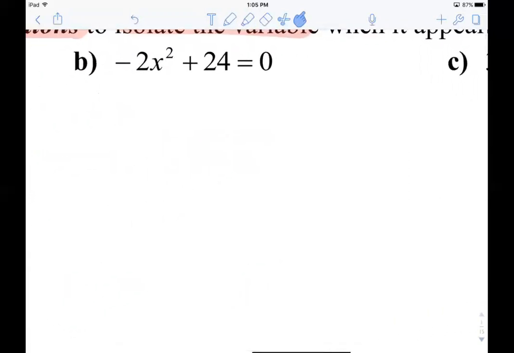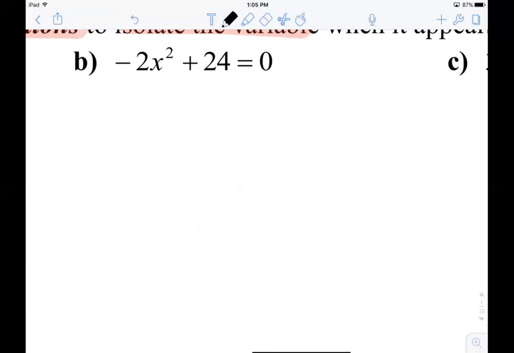Now keep in mind that example was enough to hopefully indicate to you that we are taking this a step further than we would have last year. We're not just looking for real numbered solutions, we're actually trying to find complex ones as well, ones that include possibly imaginary parts to them. But that won't always occur. Sometimes we will get real number answers, and let's see an example like that.